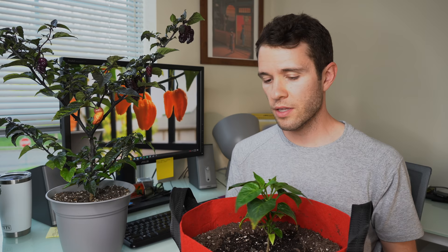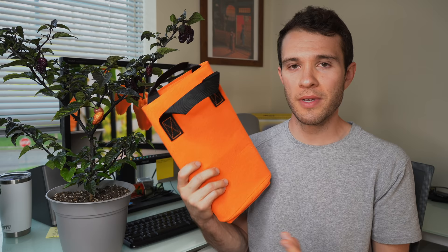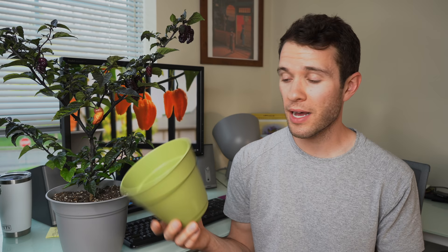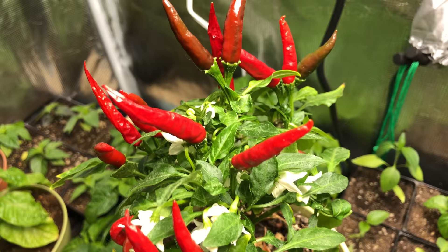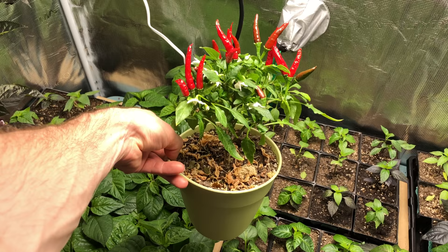This is the first year we're going to be using these fabric pots, which are from Bootstrap Farmer. They sent these in a care package earlier in the year with some other seed starting supplies. The other benefit is that these fabric pots can be folded down and stored without needing to be tapered. As for growing in very small pots — yes, you can, but if you're growing a variety with very large peppers like a poblano or bell pepper, you really need to upsize the pot to get more fruits per plant. If you're growing a variety with small peppers like this Santaca pepper, you'll get a lot of peppers even in a relatively small container. This is just a six-inch pot — probably more like a quart of soil — and we have a dozen-plus peppers on this little plant.